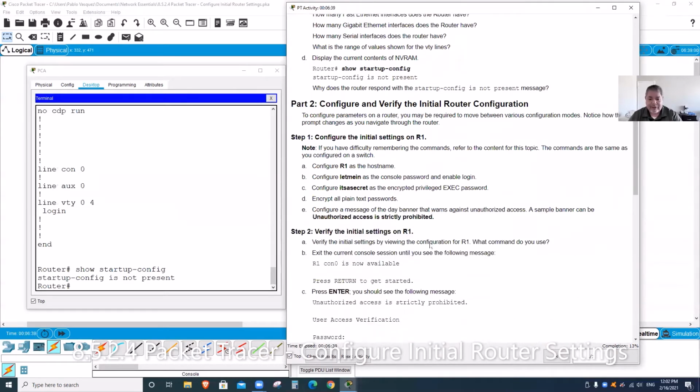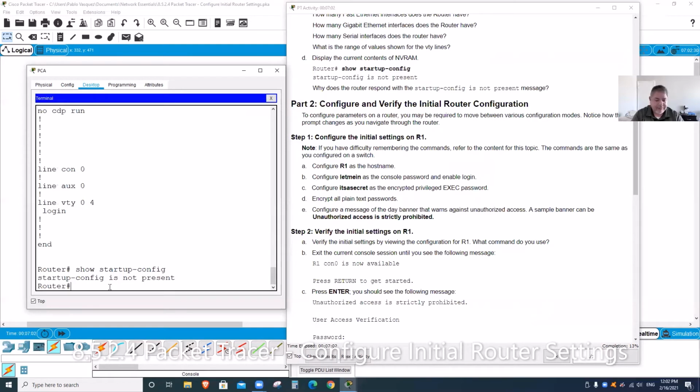All right, so now we're going to part 2, and it says configure and verify the initial router configuration. First we're going to be on R1. We're already there. It says configure the host name. Remember, it doesn't have the commands anymore because they assume that you practiced on the two exercises we had before, and you already know how to do this.